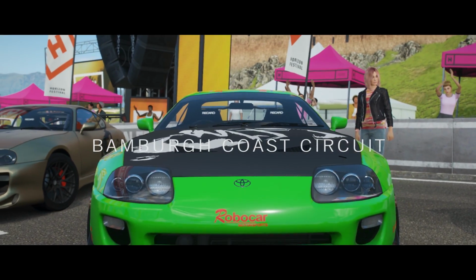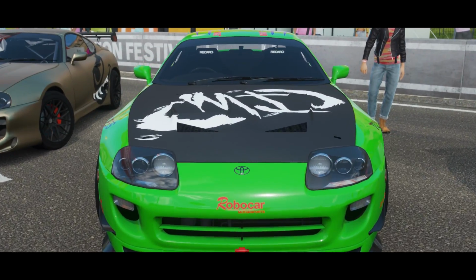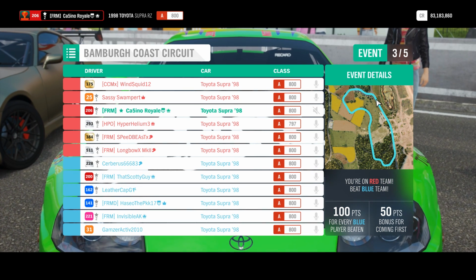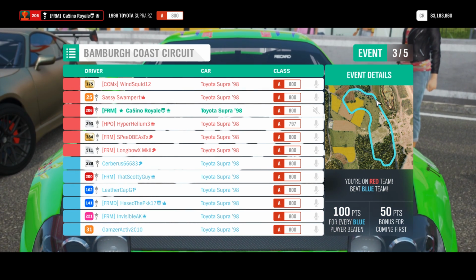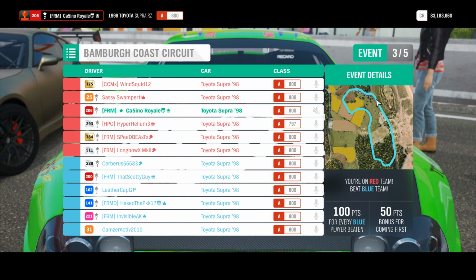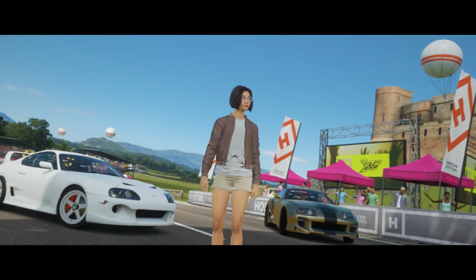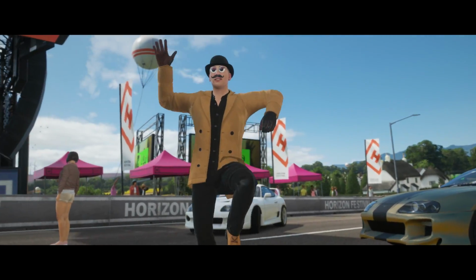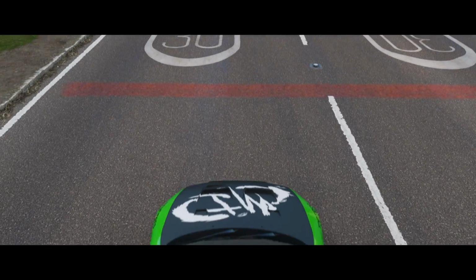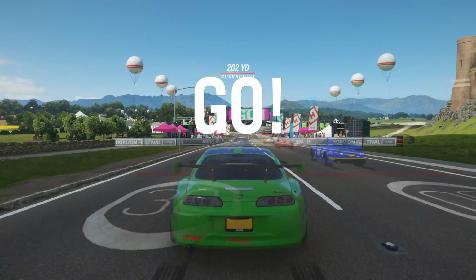So, up next, we head to Bamborough. The Coast Circuit will be the race where we're probably going to see some very fast Supras run into the distance, and I will probably be around the mid-pack. This track seems to work better for the high-powered cars. Not impossible for mine to work. We will have to wait and see. We're starting mid-pack, pretty much. Hopefully we will be able to get somewhere with our car. We'll have to wait and see, really, on this one.